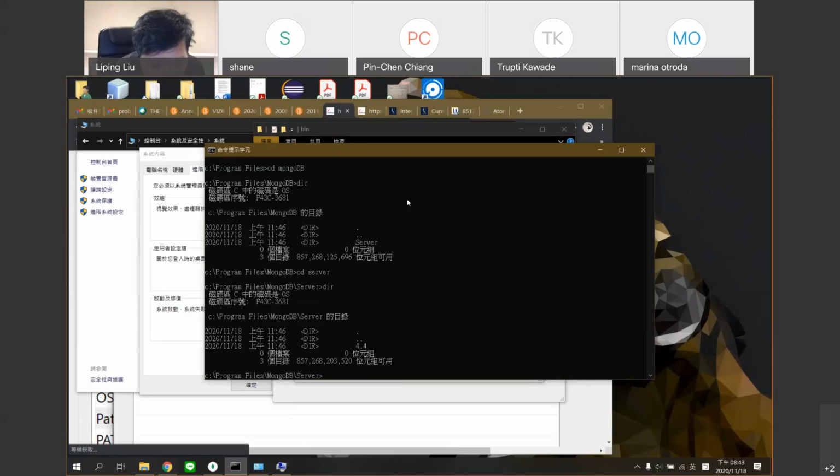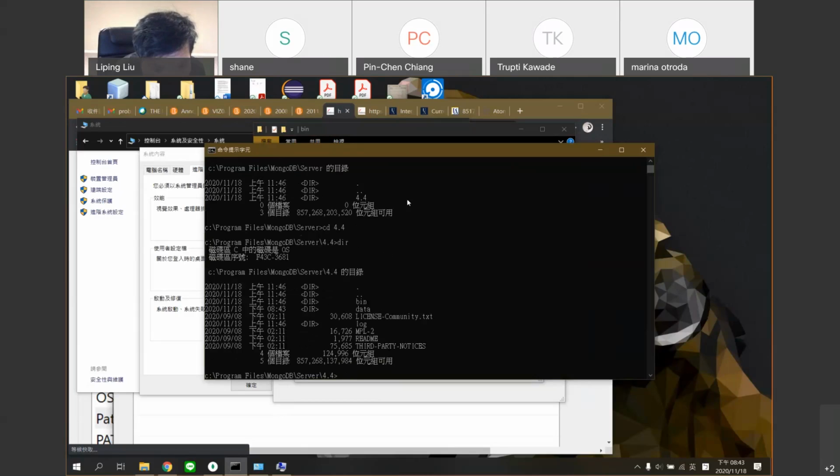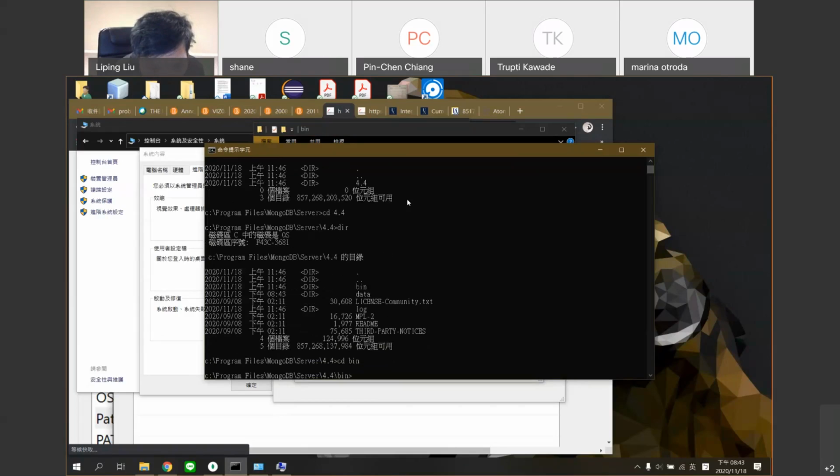So cd 4.4. Enter. Now type dir again. So you have a bin directory, data directory. Just type cd bin, cd space bin. Enter. Now you're ready to type mongo. There you go.